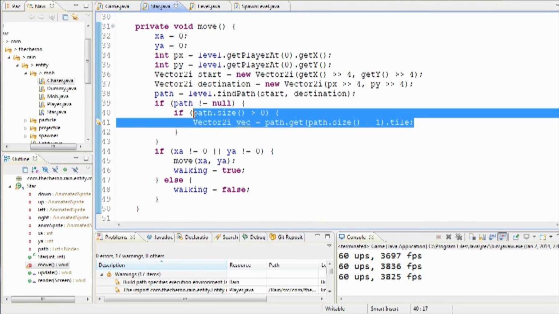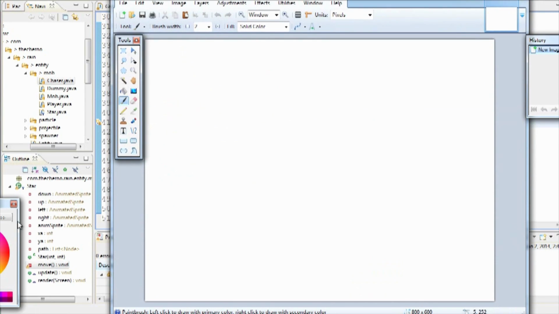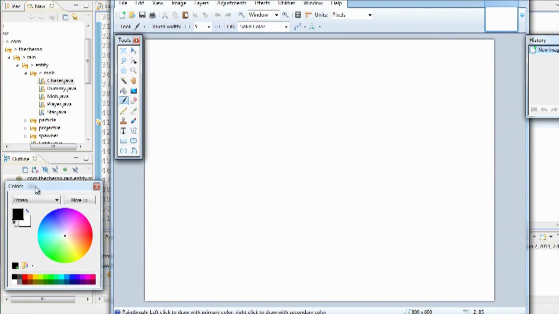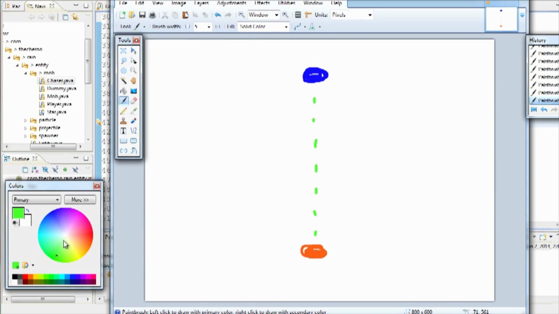All right, you guys might be all confused. What's going on here? So let's open paint.net and get down to this explanation stuff. Right, so what we've got going on right now is, let's grab a nice little orange color. This is the star entity, this is the player up here, and we want to get to the player, okay? So what happens is we run the A-star search algorithm. It gives us a bunch of nodes of how to get to the player, right? And then what we have to do is follow those nodes.